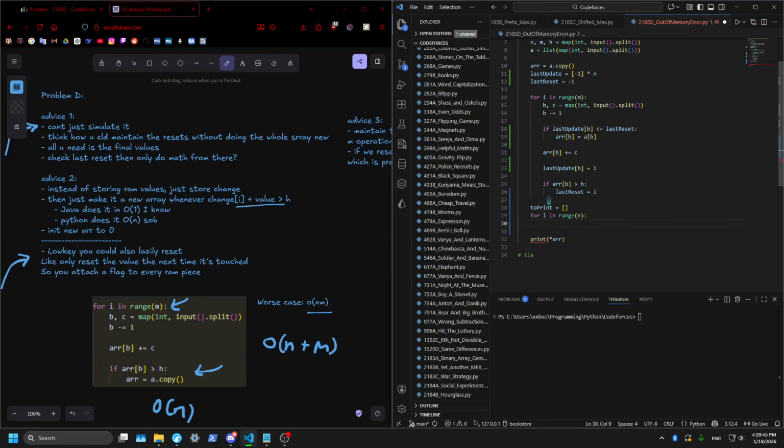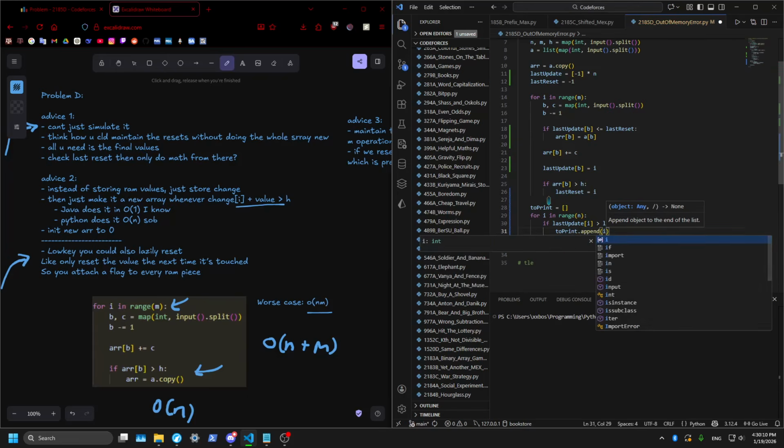So if last update i is greater than last reset, then it's valid. So to print dot append R i.